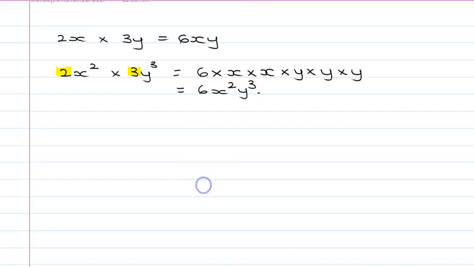Now there are times where we do need to consider the sign of the expression. So let's look at minus 2x multiplied by 4x. As you can see here, the term here is negative. Remember, the sign on the left of a term belongs to it, so this sign belongs to 2x. This is a positive sign, so we have a negative. So we're going to do negative 2 multiplied by 4 first, which gives us negative 8. Then we're going to multiply the x times the x, which gives us x squared.